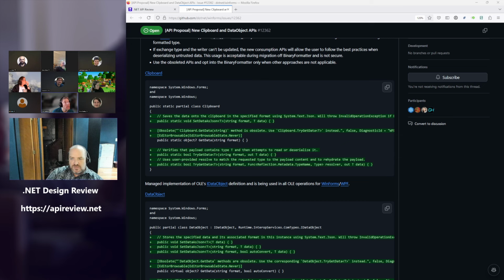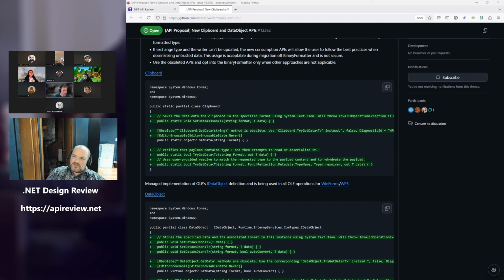But if you have a goal to make it work down level as is, then it almost seems like you don't want to give people those knobs, because that would make it virtually impossible for the thing to work. Presumably the code path that does get data on .NET Framework would just call the binary serializer to deserialize that object. And then because it's defined on the user side, it itself somehow does the JSON deserialization. But then how does this thing know the settings that you wanted? You would have to do some very weird gymnastics to pass them in there. So I don't know how that would work. I'm not sure my question makes sense.